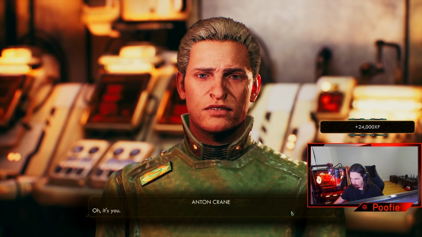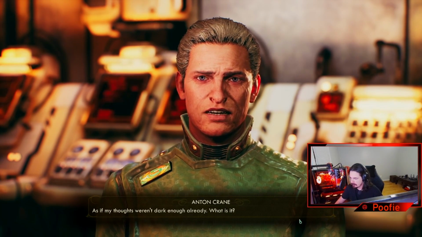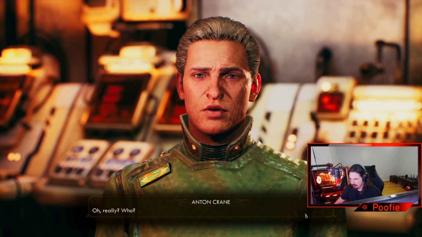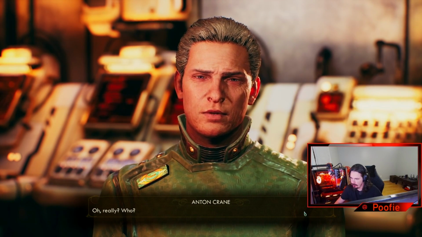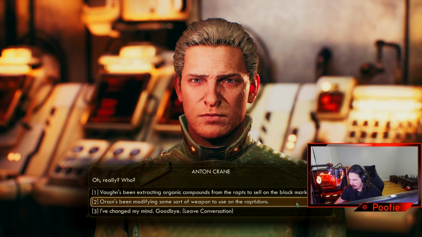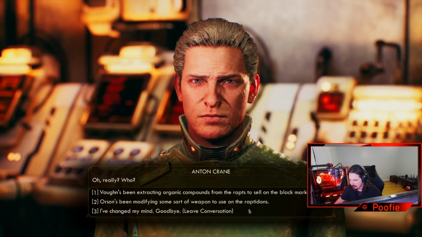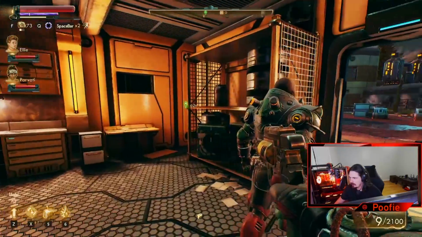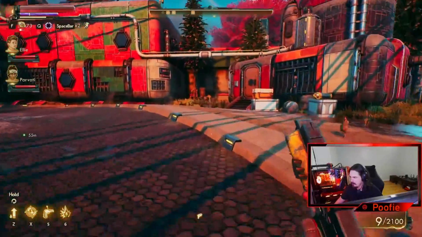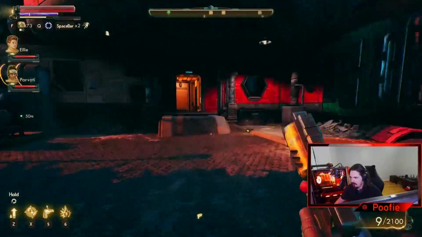Oh, it's you. My thoughts weren't dark enough already. What is it? Oh, really? Who? Vaughn's been extracting organic compounds to raptors to sell on the black market. Orson's been modifying some sort of weapon. Changed my mind. Doc Crane better get over himself. In here?